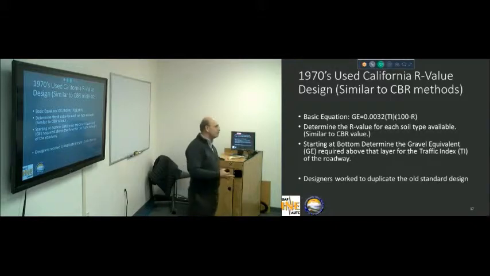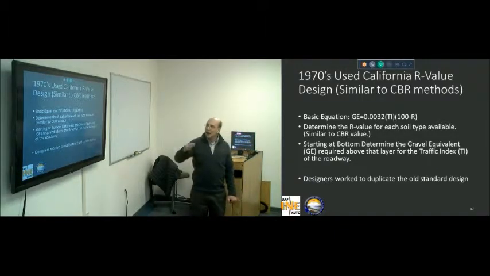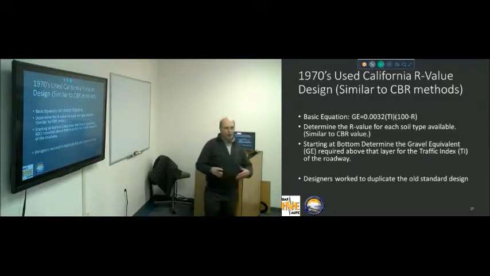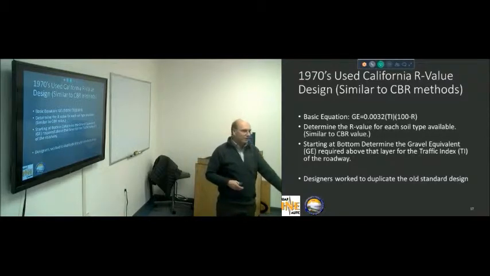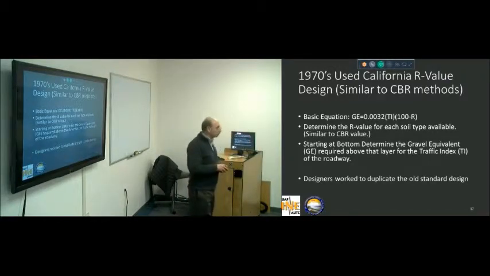That's what the R value is. It takes that value and converts everything essentially to base course. And then you come up with thickness of those, and you start at the bottom, and you put enough gravel equivalency on top of that, in enough thickness of each layer, in order to protect the subgrade. It's called a subgrade protection model. It's protect the subgrade, and as you built it up, you were able to come up with a design.